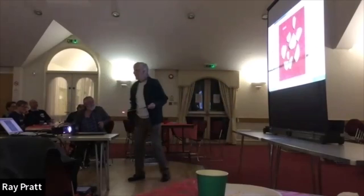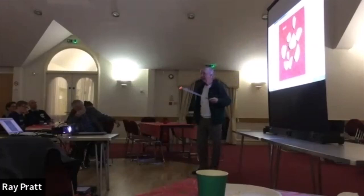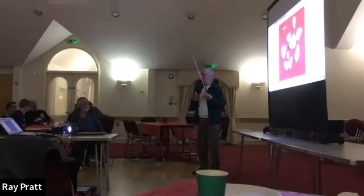The other thing that most of you will never have seen, these are what's called aptychi. Many ammonites had little trap doors that they could close the front of the end chamber with. These are fossils that I picked up again in the Oxford clay.